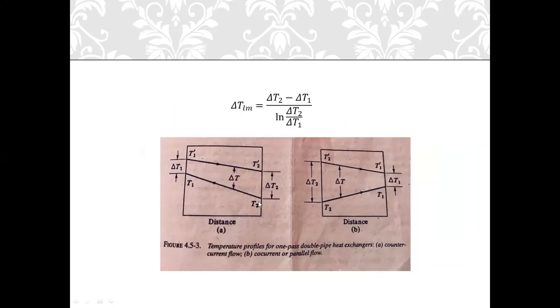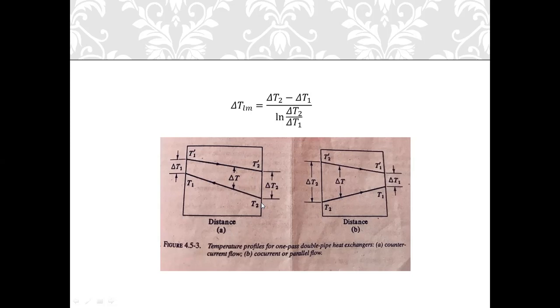So this is for your cooling water. From a lower temperature to a higher temperature, expected because heat is going to be transferred from your hydrocarbon oil to it. And this one is for your hydrocarbon oil. From a higher temperature, it needs to cool down to this low temperature T sub 2 prime. So the labeling of our given is based on this profile that is given in Kreith.